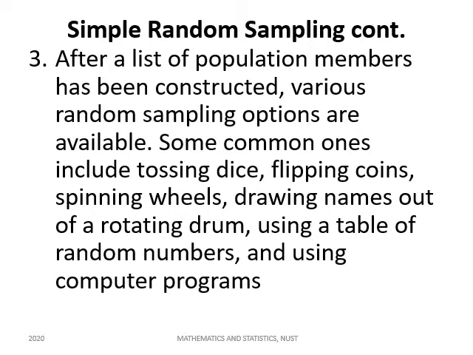Now, tossing a die, what this means is, since all 100 of you are sitting in a venue, I could give each one of you a die in turn and say roll it. If you get an even number, I would select you to be part of my sample. And if you get an odd number when you toss the die, then I would not select you as part of my sample. Okay, so those are the ways that we can select a random sample.